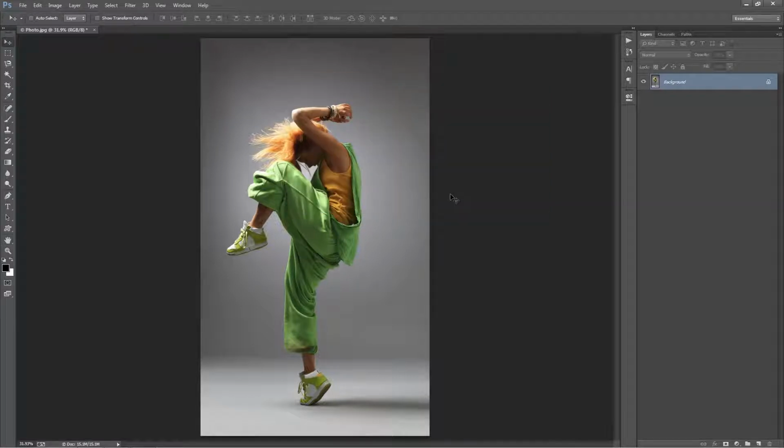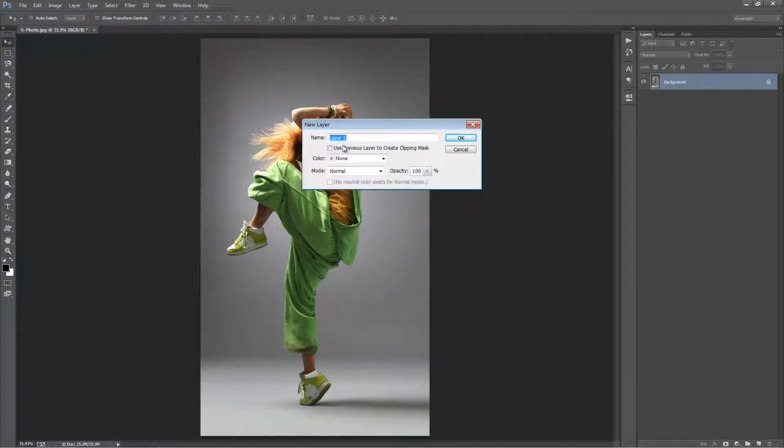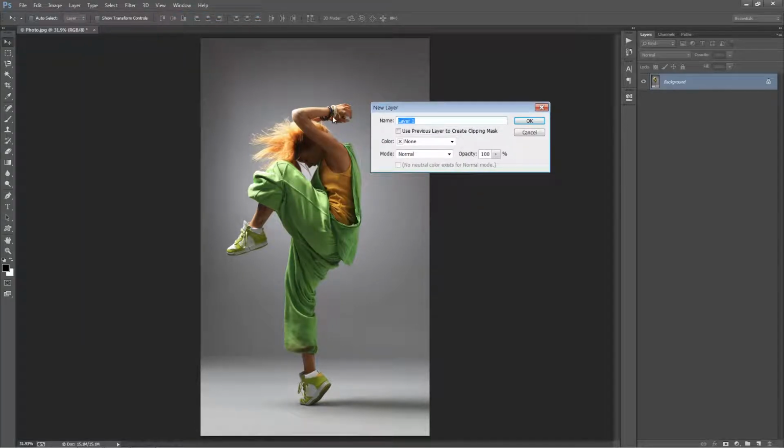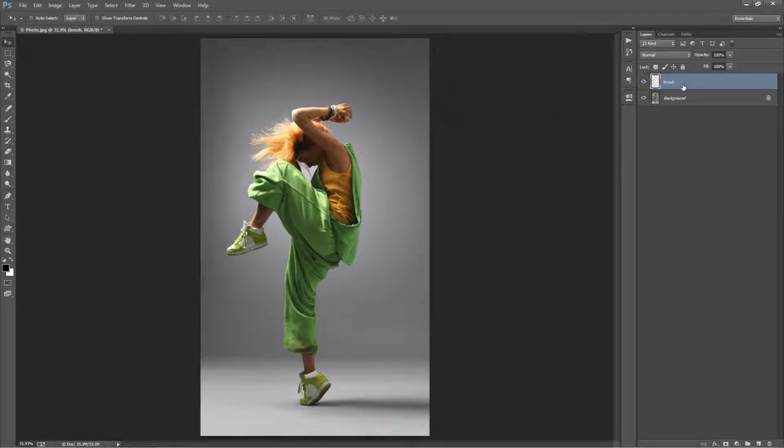Okay, I'll cancel that. So what I need to do now is create a new layer, so go layer, new layer, and this must be called brush, all lowercase. Click OK. So with the brush layer selected, we need to trace around our subject or brush onto our subject, and that's going to be the area where all the particles are going to emit from. What I like to do with this action is highlight all of my subject to create as many particles as possible, because that way we can always erase some particles after the action's finished if you don't want them.